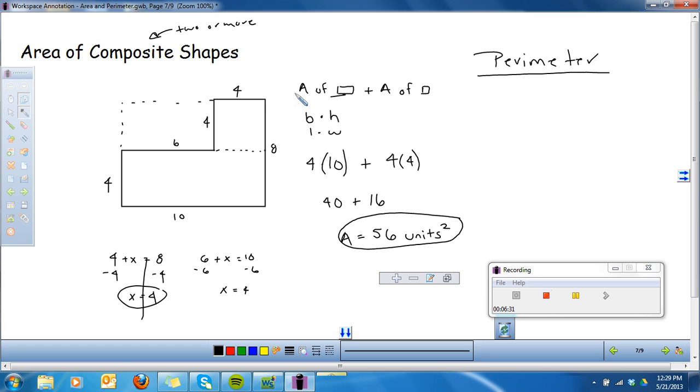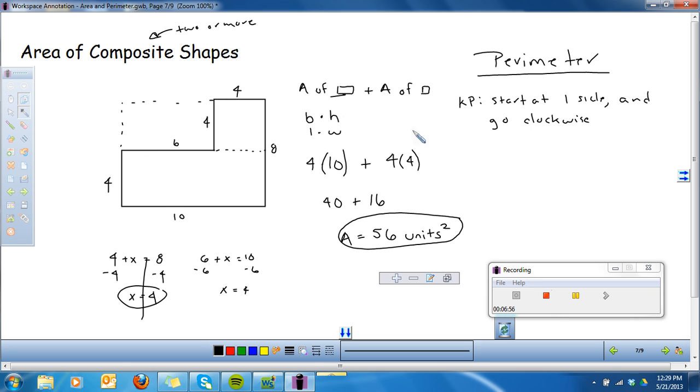Now, when you're dealing with composite shapes, a key point I want you to remember for perimeter is to start at one side and go clockwise. Okay, start at one side and go clockwise. And here's the reason. I'm going to start right here, and then I'm going to move clockwise, which is in this direction. If you, for any reason, forgot to find the measurement of one of the sides, if you go clockwise in order, you will see that.